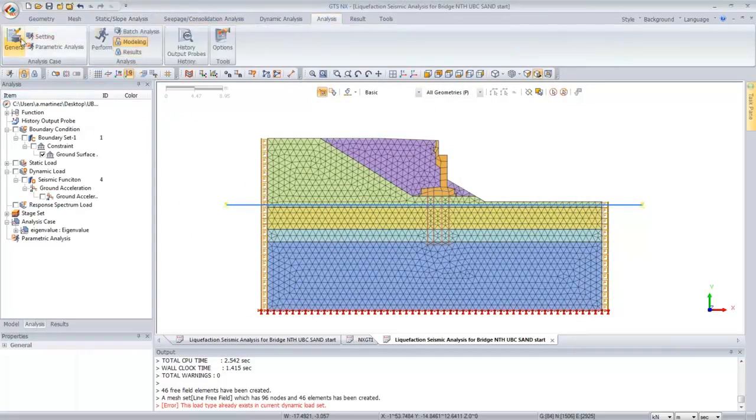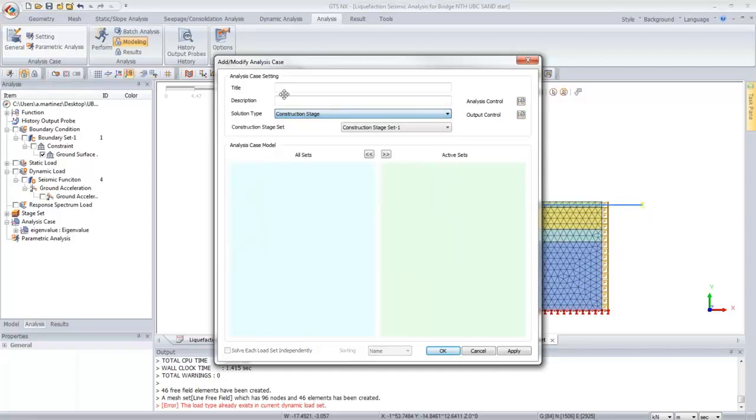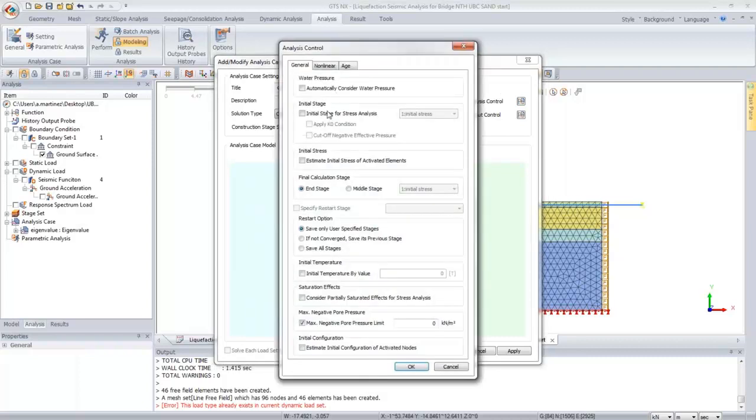And we would just be able to now run the construction stage analysis. We would go to Analysis, General, and we tell it here that we want to run a construction stage analysis. We do have other options just to run a straight nonlinear time history analysis or couple analysis for what would be seismic with slope stability. There's different options. We'll run the construction stage. And then in analysis control, we can specify to consider the water pressure automatically, to initialize the stress in the stage 1, and consider other things like the K-naught condition and to cut off negative pressure.